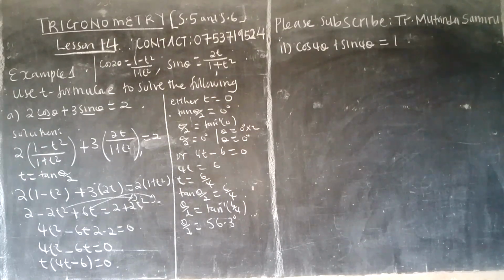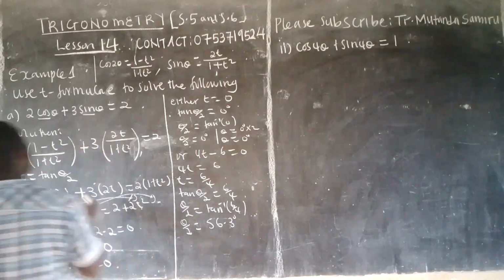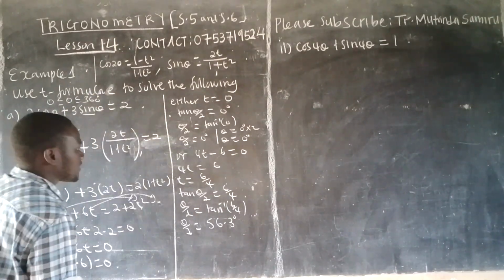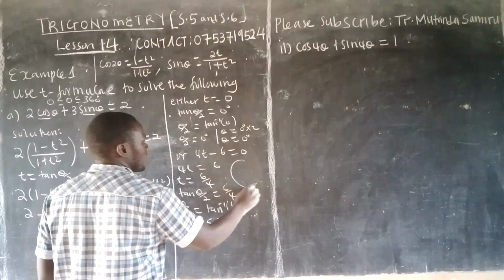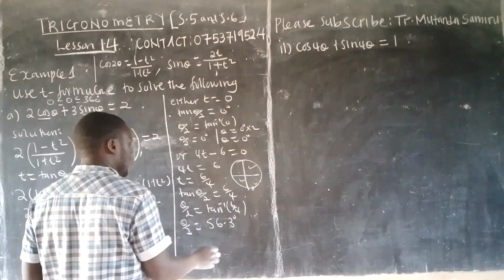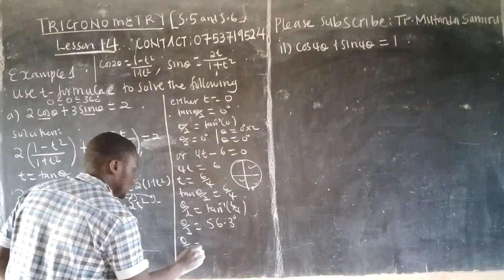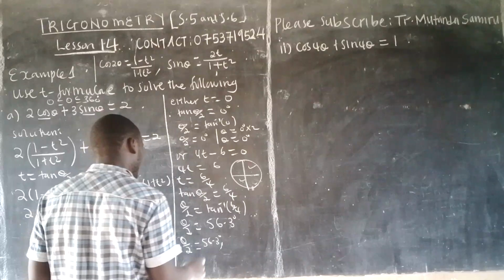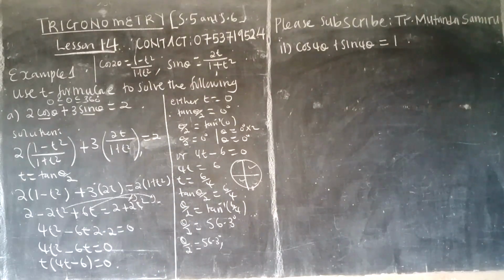Now let's also obey the range. Oh, they didn't give us the range here. How come they didn't give us the range? For this, it is from 0 to 360. So it means that we're using all the quadrants. Why do we have tan as positive? I'll draw here. All, student, here and there. But here we have theta over 2, so we shall say theta over 2 is equal to 56.3 degrees, comma. Now in this quadrant, you add plus 180. So 56 plus 180, which answer are you going to have? 236.3.